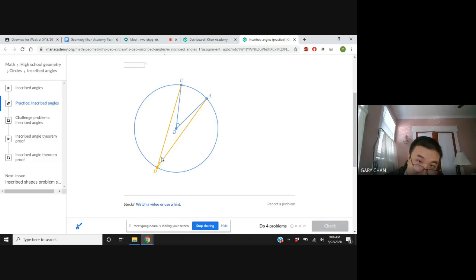So there was a relationship that I had shown you, and there were 3 parts to one of the enrichment problems that we had done, I think 2 weeks ago. And that was, what's the relationship between this inscribed angle and the central angle? And moreover, what is the relationship between the inscribed angle and that intercepted arc? As it turns out, this inscribed angle is going to be half of the central angle. So one more time, this inscribed angle is going to be half of this.